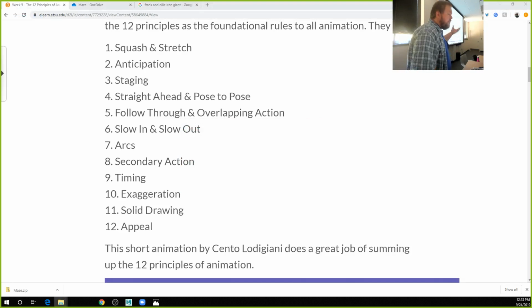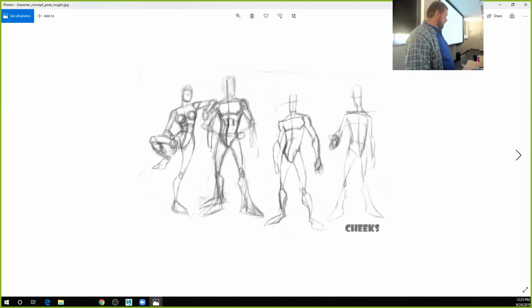So one of the things that an animator is going to utilize the most, though, especially if you start doing stuff with characters, is pose, right? If you're going to animate a character, you can tell a lot about a character just from their pose. So let's look at these people here. Tell me something about them.